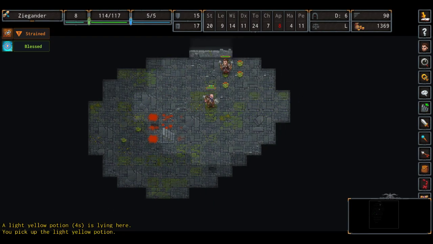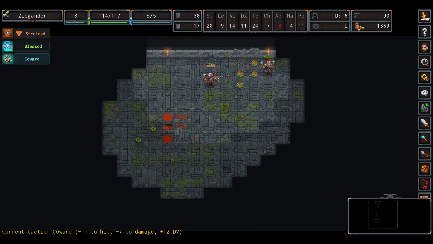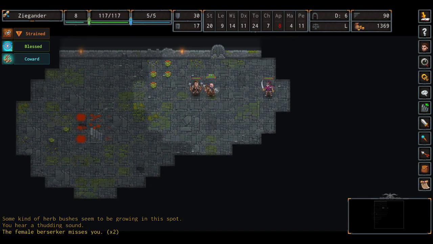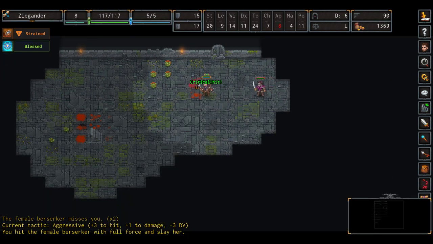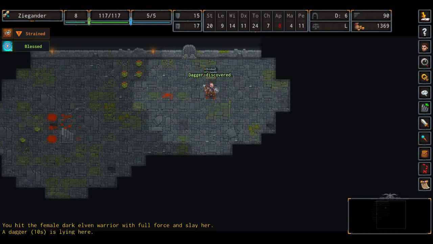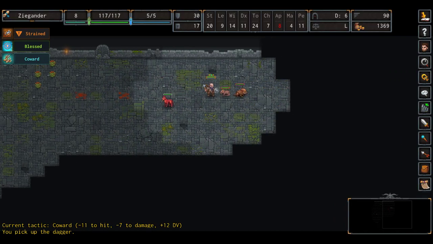Herbs often grow in the big room. Here's another... Oh, I was going to say that was a stable square. I'm not sure what happened there, honestly. Sometimes the herbs do shift around. And I don't know the mechanics behind that exactly.